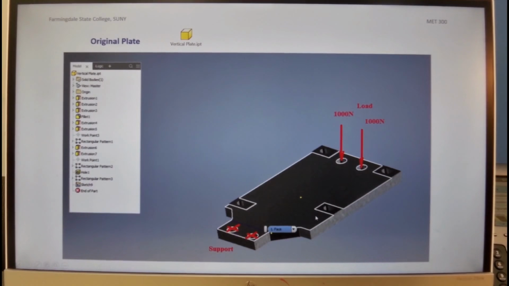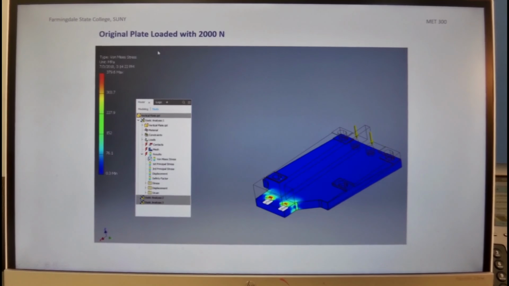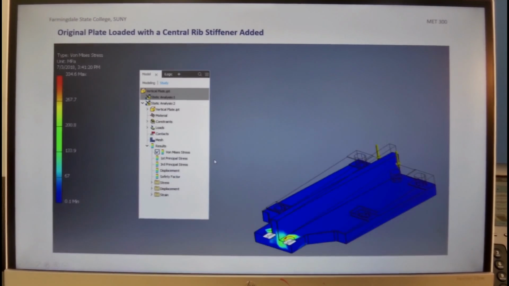We will then apply the finite element analysis with these loads, and we could see the areas of stress concentration and the resulting variables such as the stress as was shown here, as well as the maximum deflection and the safety factor.